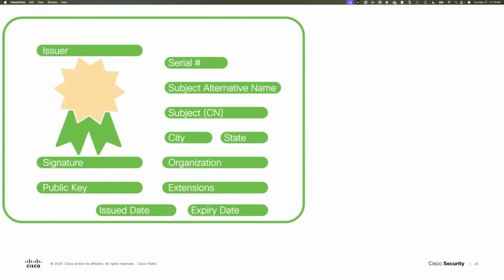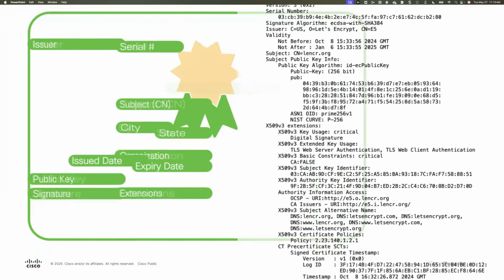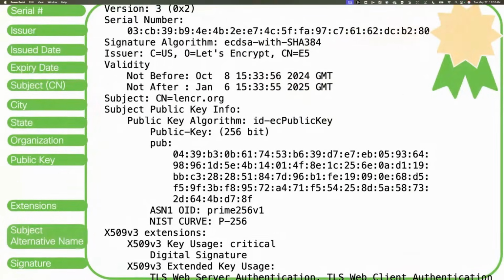Now, let's go back to our certificate and all the text that I had on the side. We're going to blow this up a little bit. And this way you can see where all the information is as part of the certificate. We've got our serial number, who issued it, right? We want to know who gave us the certificate. And if you see here, it was issued by Let's Encrypt, and their signing authority was E5. We'll talk about that later. That's an intermediate certificate authority.